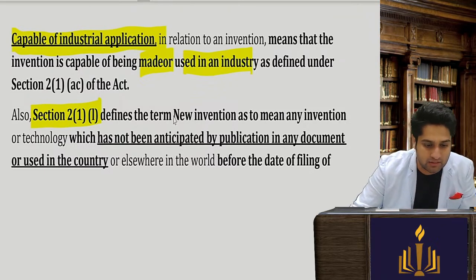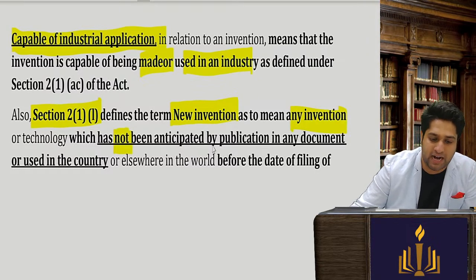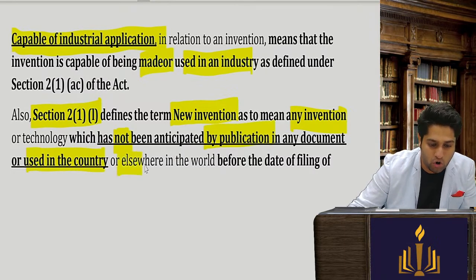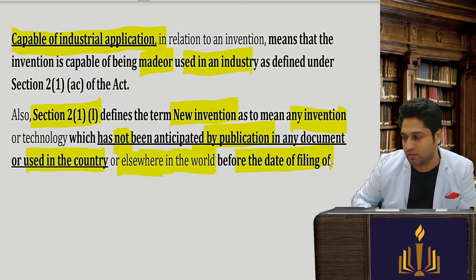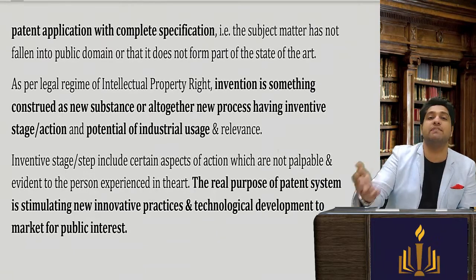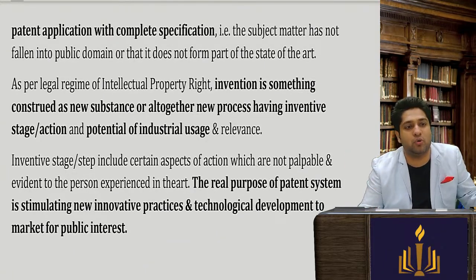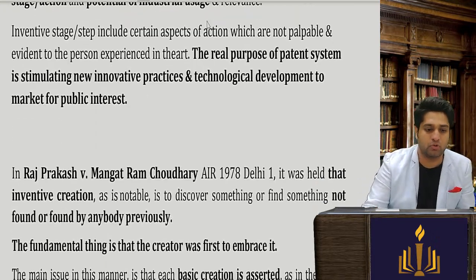Section 2(1)(l), the term new invention. Now, when we say the term new invention, it means an invention which has not been anticipated by any publication or used in the country or elsewhere in the world before the date of filing for patent. Simple. When I say new invention, it means what is not priorly known by anybody. Before filing the application, nobody knew it.